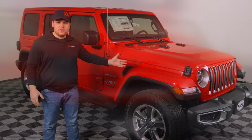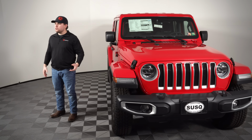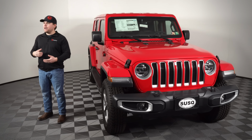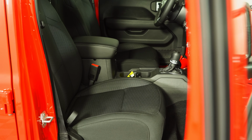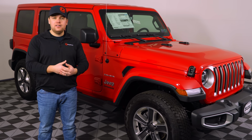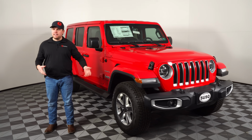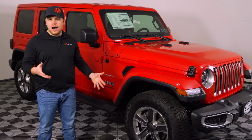Now we pulled this one out here, and this is a firecracker red Sahara 4-door. It is pretty well optioned on the exterior as well as the interior, minus the leather seats. This one has the cloth seats on the inside. However, it does have a lot of the other options that come in the Sahara, including the 8.4-inch screen with the navigation, as well as LED headlights and taillights, but it is pretty well optioned.